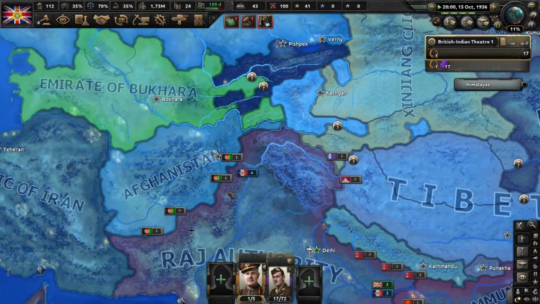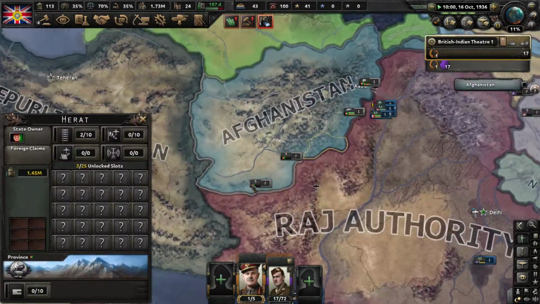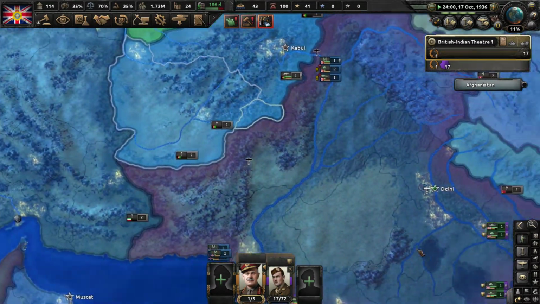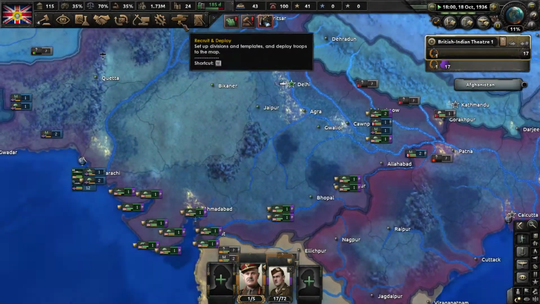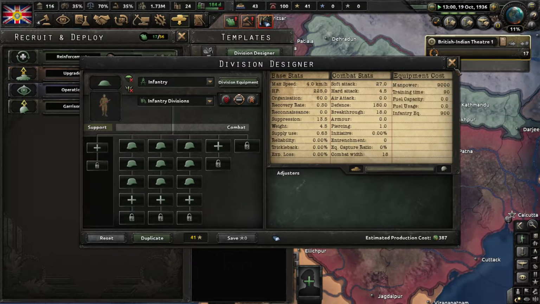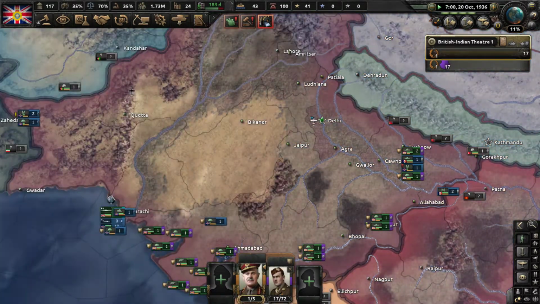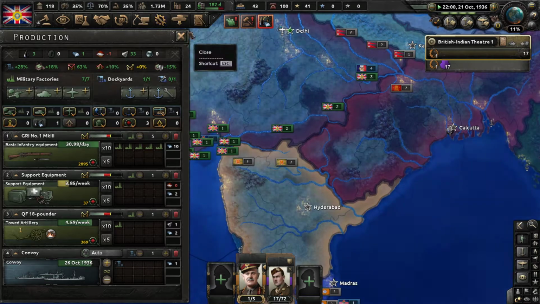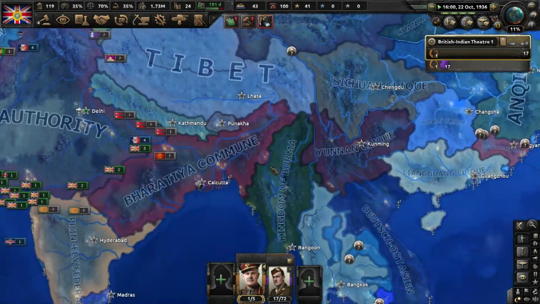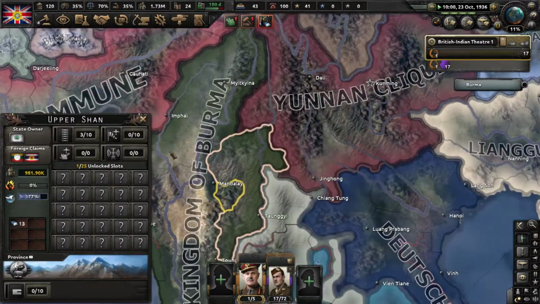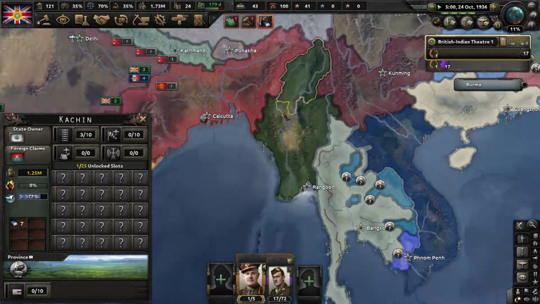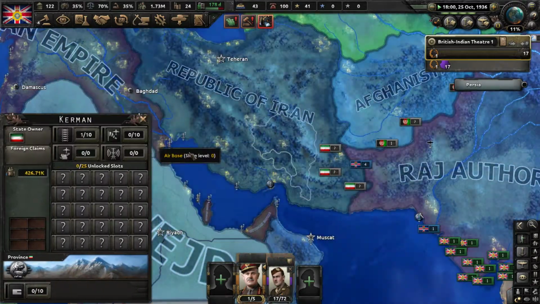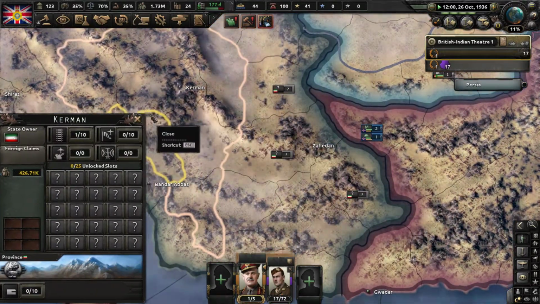So, Afghanistan. I'd really like to declare war on them again and take them over eventually, but I really need to focus on training up my army to fight against the other factions in India first, to try to unite that, and then I think we'll probably have to push into the Chinese area before long, depending on who wins. Then we could also take the Republic of Iran if we wanted to.